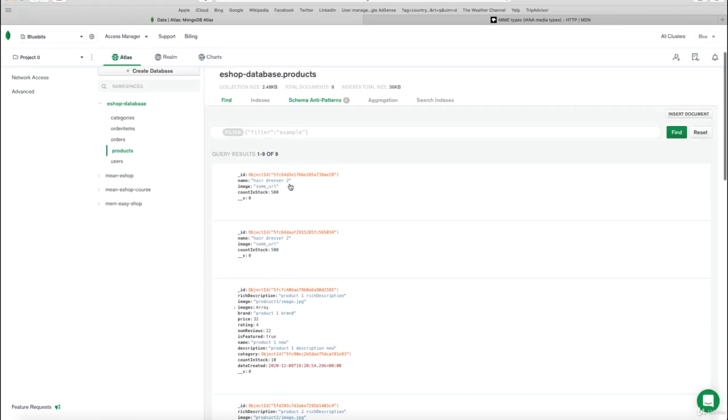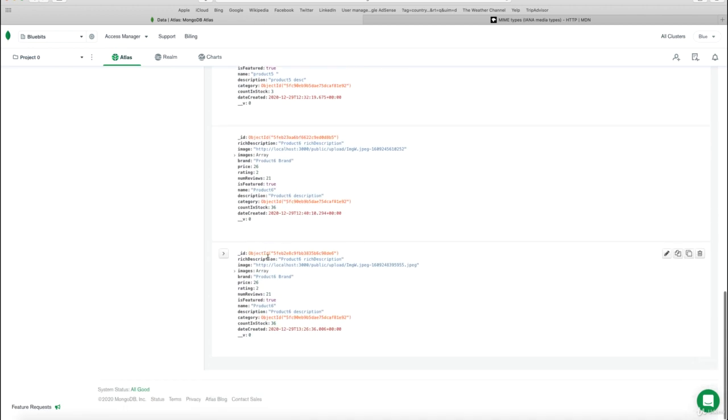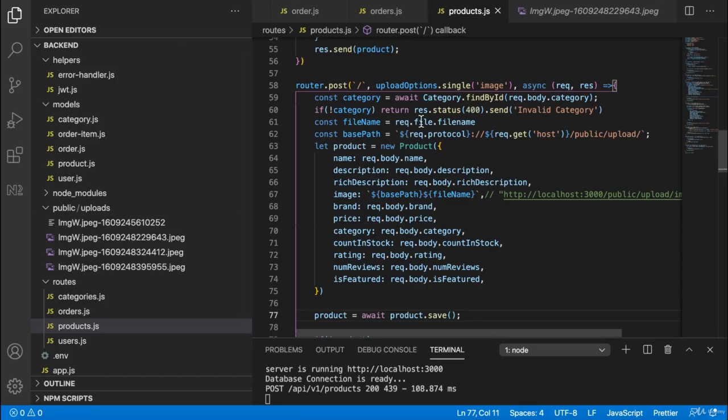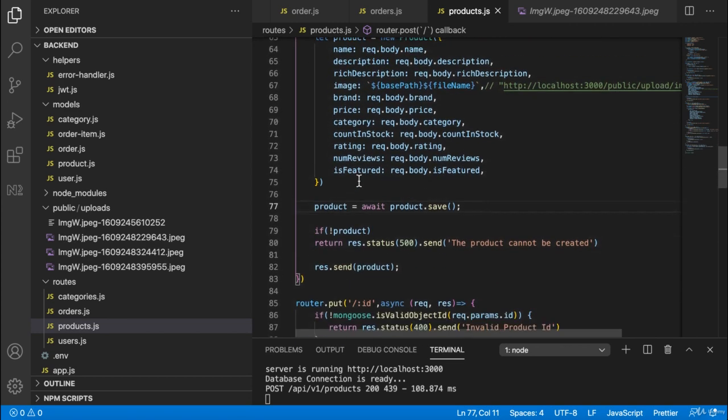Going to our database on Atlas, we can check the product which was created. We will see the product has the image and it has the full URL. This will be accessible from anywhere in our application, but we must exclude it from authentication, because if you remember, all the APIs are authenticated, so we cannot do anything without being authenticated. But we need that to be public, which we will see in the next lectures. In the next lecture, we will also check whether the file really exists. If there is no file or image for the product, we need to reject the request.